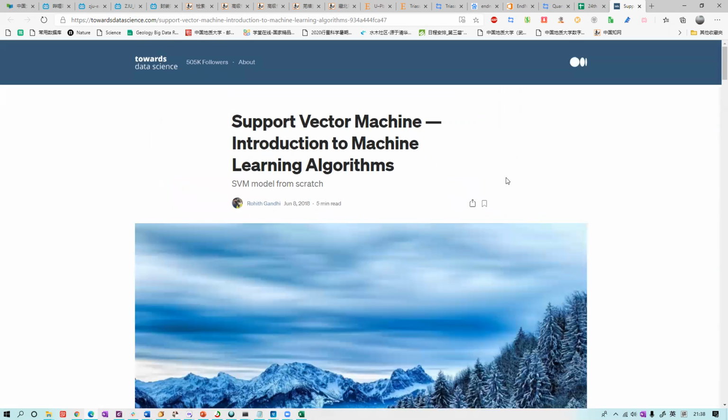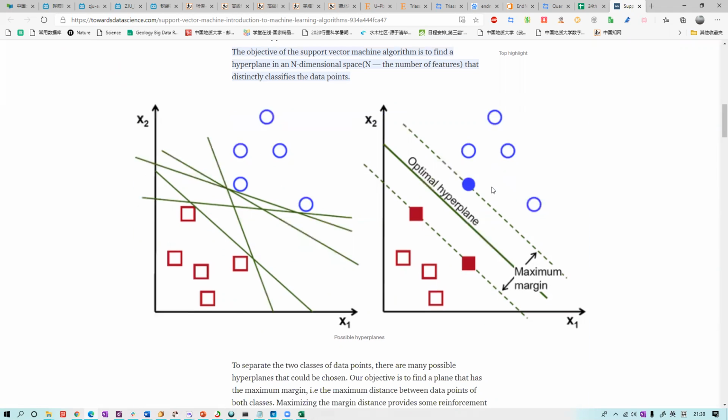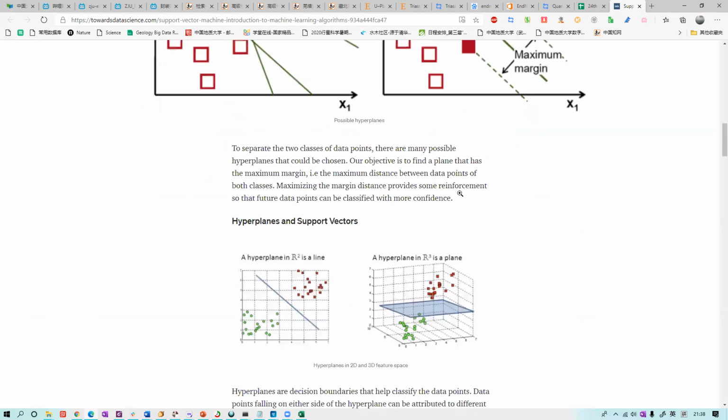The support vectors are these ones. We make the margin big and find a great line to divide them. It is called the optimal hyperplane. If it is 3D or more, it will be a plane, so we call it a hyperplane.